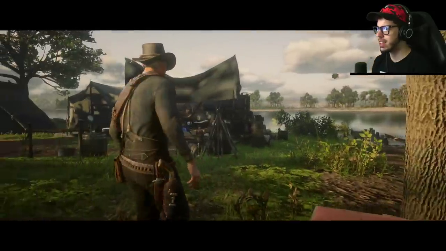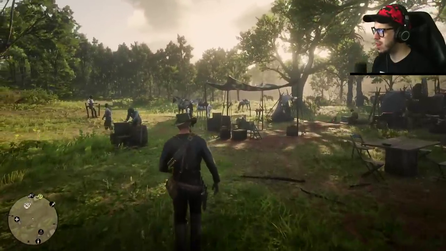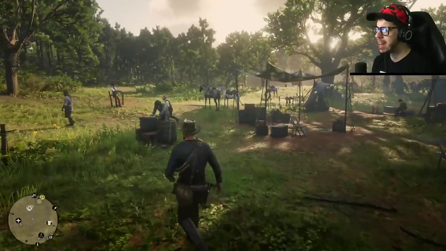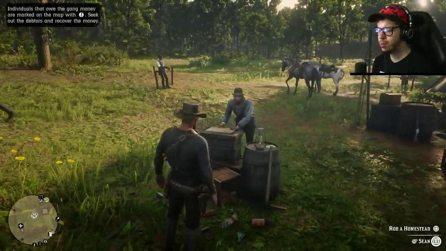All right, no guns. I can't use guns in Rhodes. What is this? What is this icon? Home robbery, Sean. I'm kind of down for a home robbery. What do you guys think? Hey, Arthur. Should we rob a homestead?